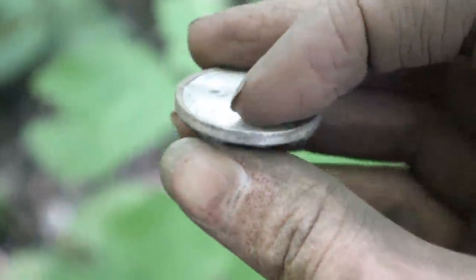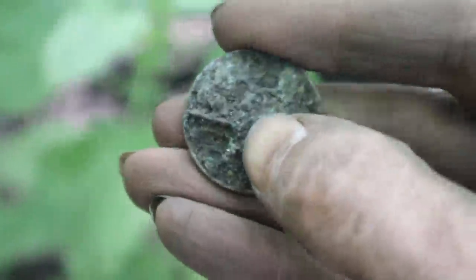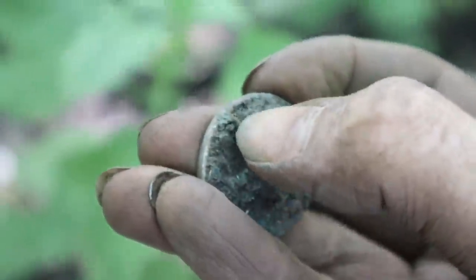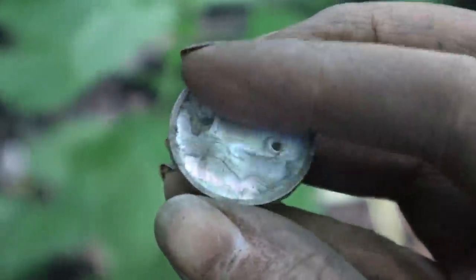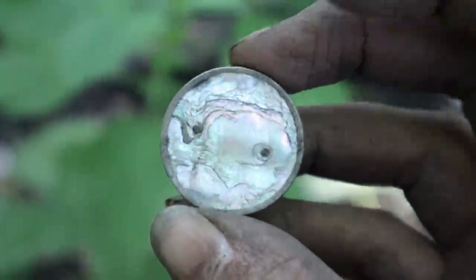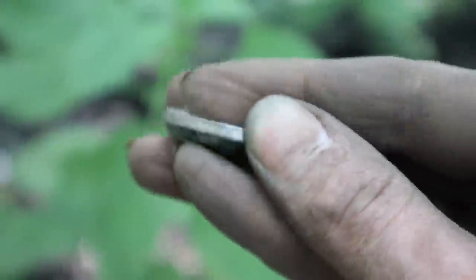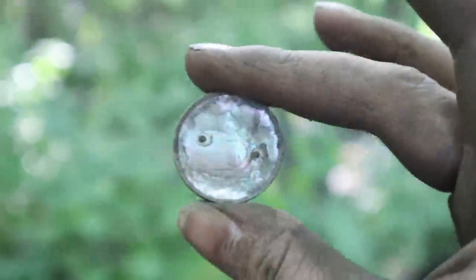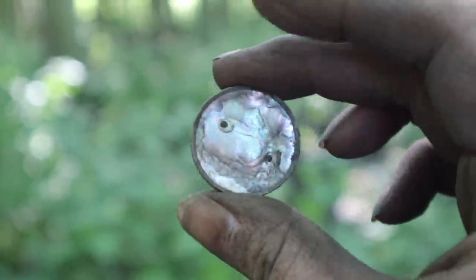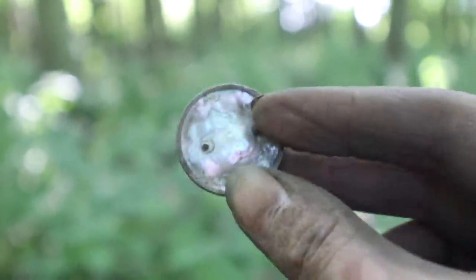I think that's silver. What is it? Oh, look, there's a pin. It's a little silver brooch with mother of pearl kind of like inlaid into it. Pretty sure that's silver. Actually, it's a little bit shiny on that edge where I rubbed it. Oh, wow. There we go. A little silver and mother of pearl brooch. You can see if that has a hallmark and it'll be able to give us a date.